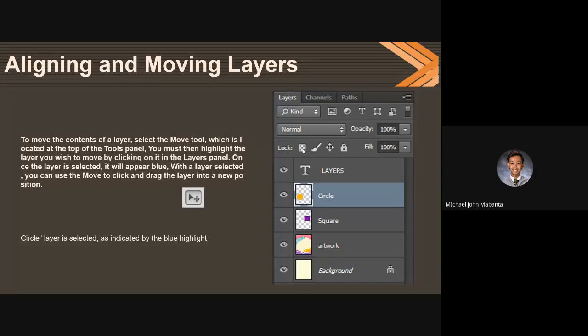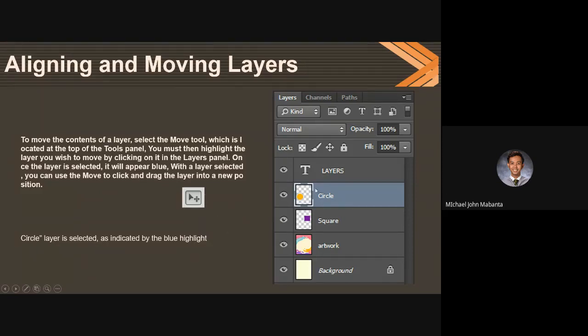So, ayan, pagka mag-move daw kayo ng layers, kailangan click drag ang gagawin nyo using Move tool. So pagka hindi kayo gumamit ng Move tool, hindi kayo makakapag-usad ng mga image nyo. So ayan, circle layer is selected as indicated by the blue highlight.